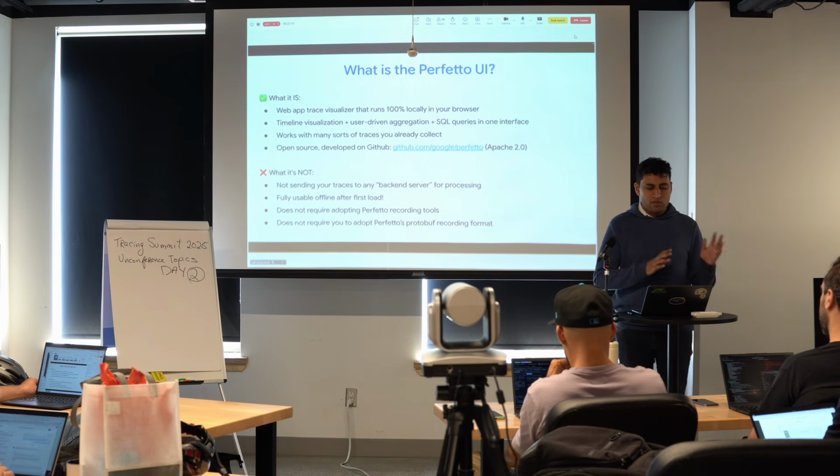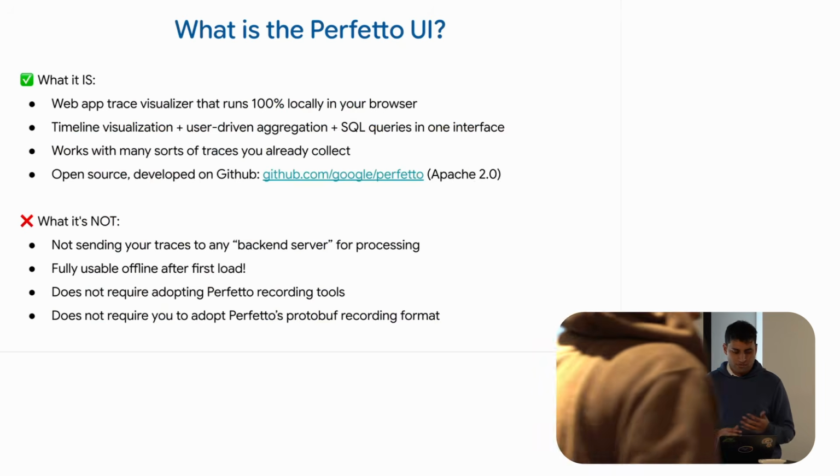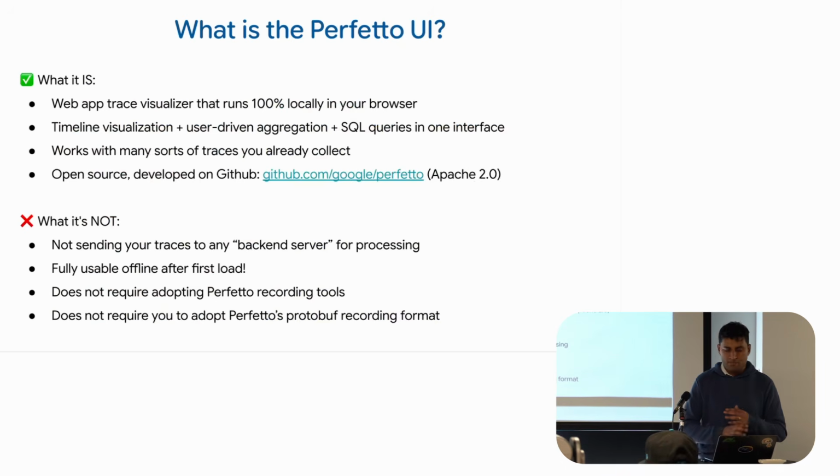There are some misconceptions that people often have about Perfetto, especially because it's a web-based system, and as soon as people hear web, they're like, oh my god, are you sending it to some server, and does Google have access to my traces? And the answer is no. Everything happens inside your browser. No trace data ever leaves your system. It is processed entirely locally. If you want, you can turn off networking, and Perfetto UI will work just fine on your machine. No backend needed. As I said, fully offline capable. You just need to load it once, and every time after that, you'll be able to use it without any problems.